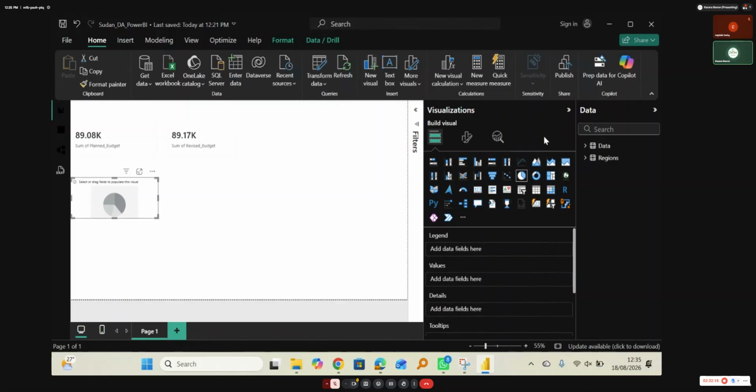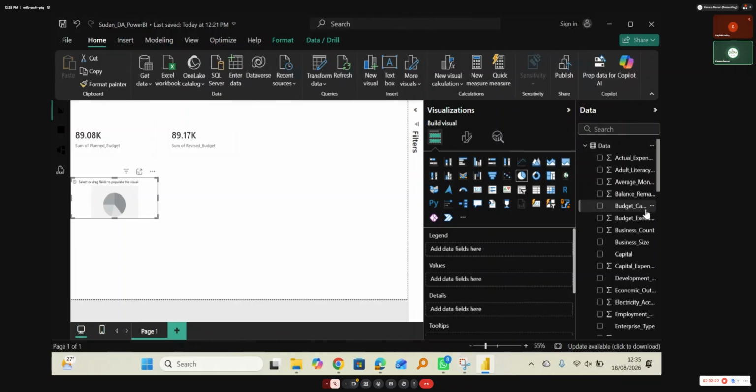So when I click on a pie chart and I open this data here to show all the variables, I'll be able to pull one of the variables to here for it to make a visualization. You already know that because I saw your dashboards.